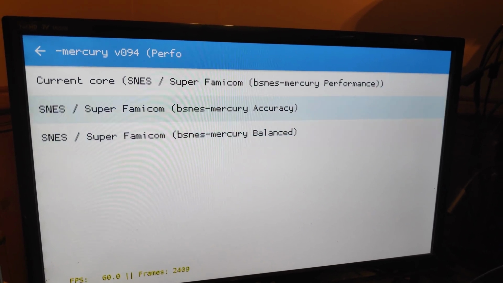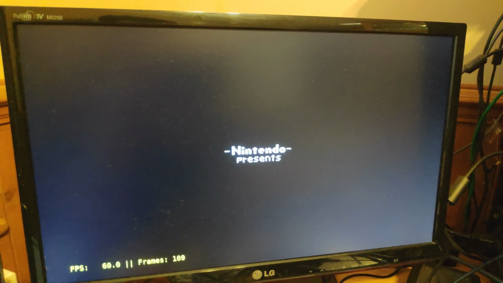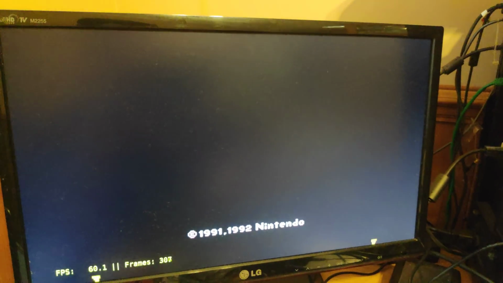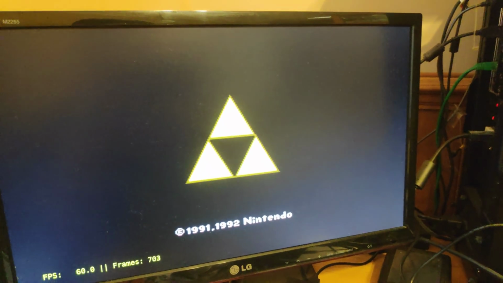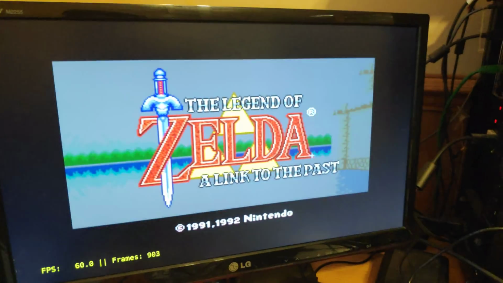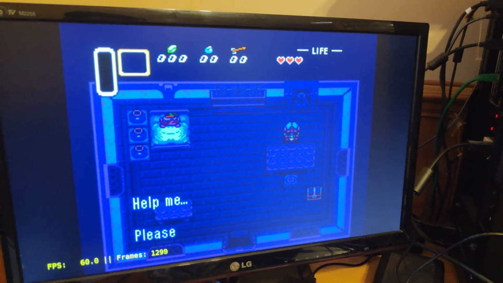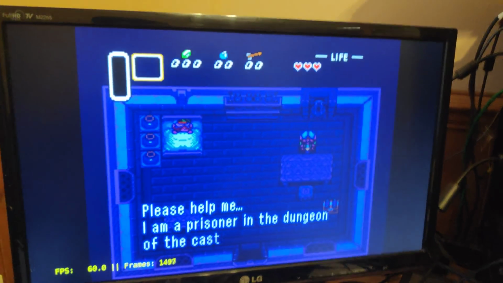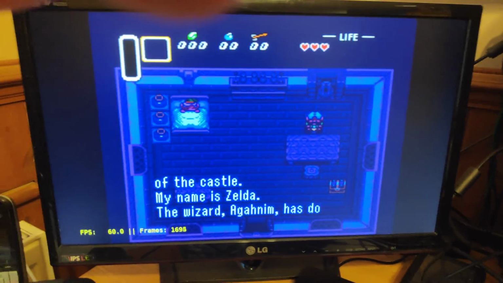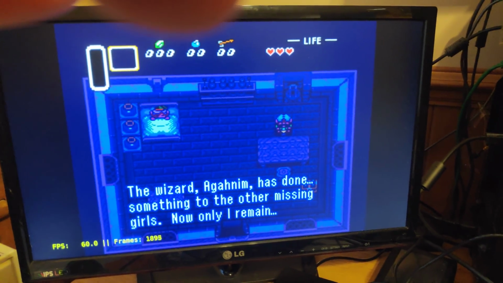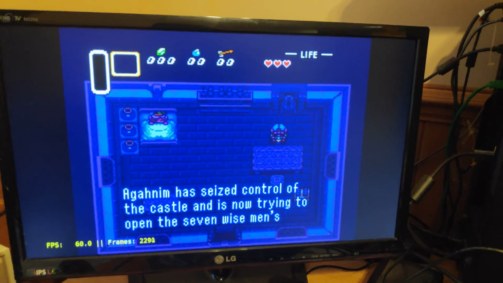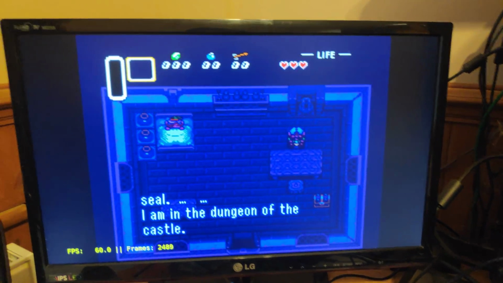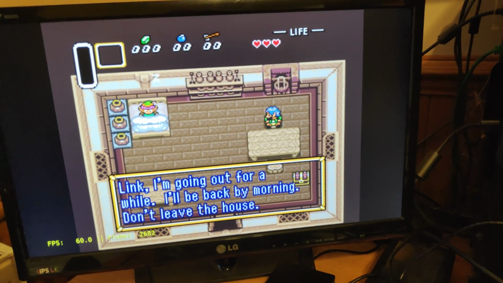I'm just going to boot up a random game on here. Zelda, Link to the Past. And you'll see how nice it looks. Ooh, Secret of Mana 2, Seiken Densetsu 3, actually. Now, that would be one to run, because that has a high resolution mode in the menu. But I mean, come on, it looks perfect, doesn't it? Once I turned the V-Sync off, this is running perfectly. It was having a little bit of slowdown, but I think it was the V-Sync. Obviously, the GPU isn't that strong. You don't want the V-Sync on because it means the GPU has to do more work. And it's not optimized yet as well, probably.